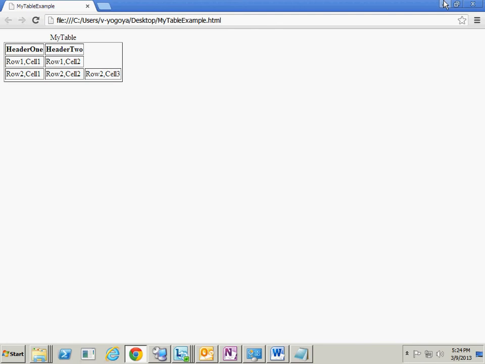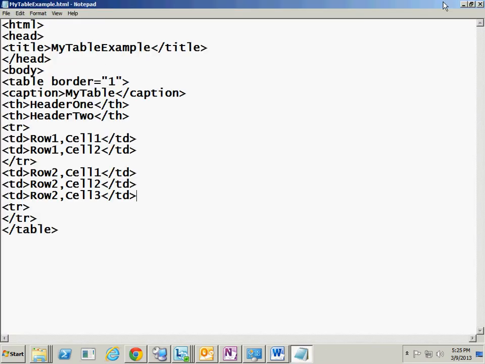Now what I want to do is merge this cell with the second one, I mean the empty cell. So I will use colspan. There is one attribute, so I want that row 1 cell 2 to span 2 columns, so I use the colspan property. Colspan is equal to 2.